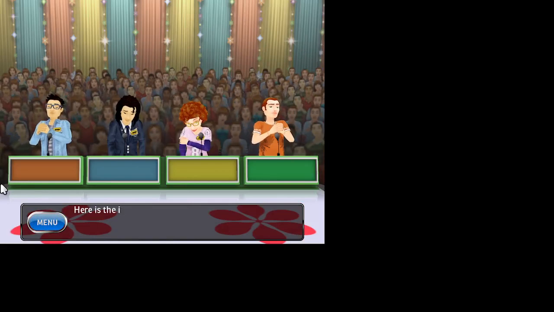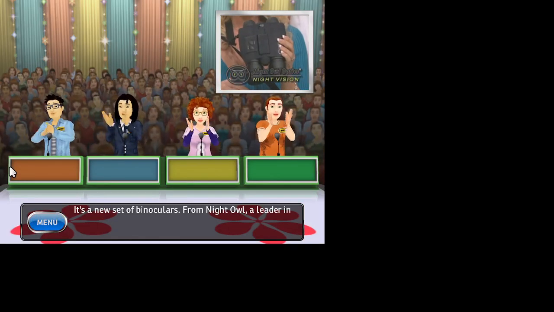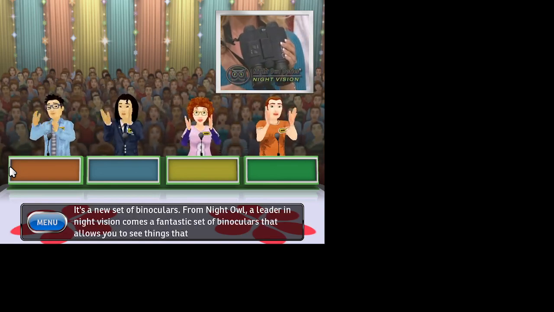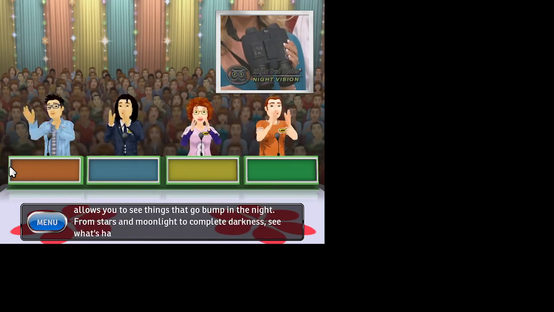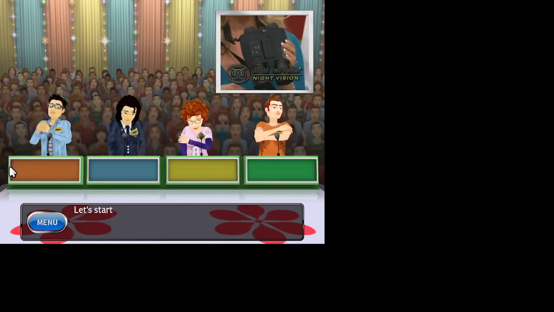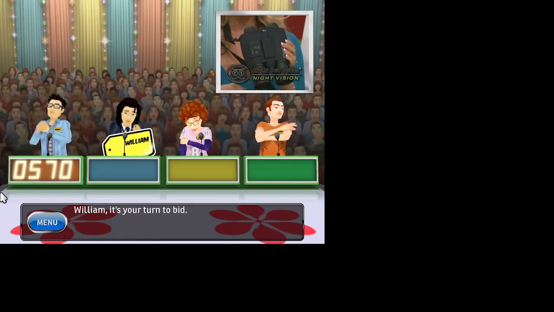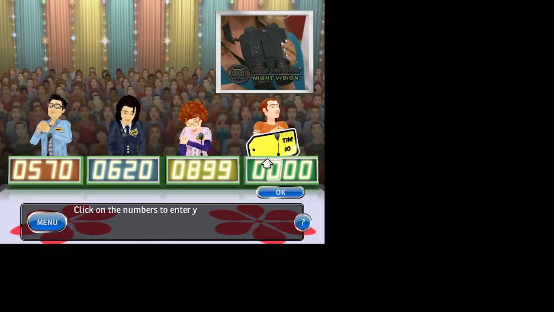Contestants row. Here is the item up for bids. It's new binoculars. From Night Owl, a leader in night vision, comes a fantastic set of binoculars that allow you to see things that go bump in the night. From stars and moonlight to complete darkness, see what's happening at night from Night Owl. Let's start the bidding. It's your turn to bid.